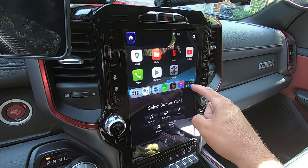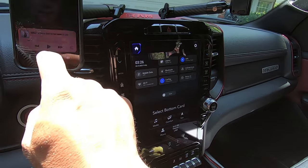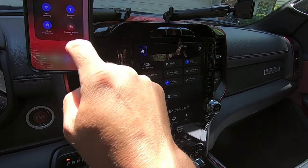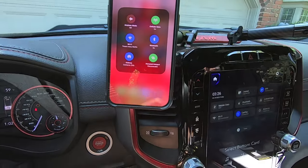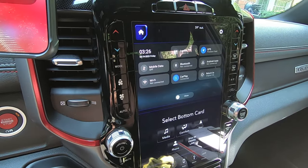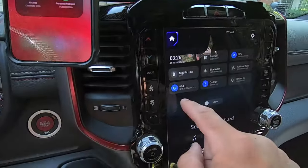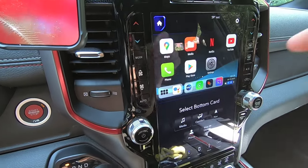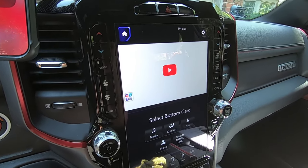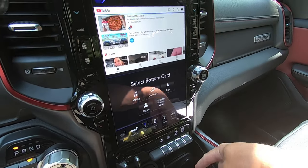So before we do that, we need to make sure we have Wi-Fi signal. You can see Wi-Fi is off right now. Let me turn that on, and then I will also turn on the hotspot on my phone. So once I turn on hotspot here, you're gonna see this light up to blue because it was already connected in the past. And there we go. So now it's connected to my phone. So my hotspot's on, and you can see it's blue, so that's connected. So now what we could do is go to YouTube, and it opens up just like YouTube would on your computer screen, because again, this is basically treating your screen like a monitor, and here's your little computer.